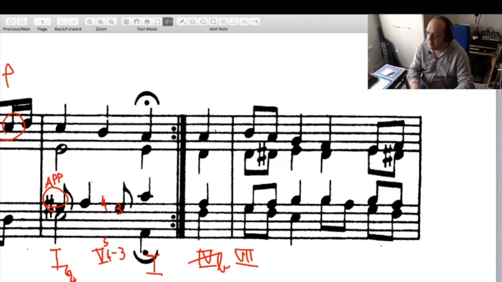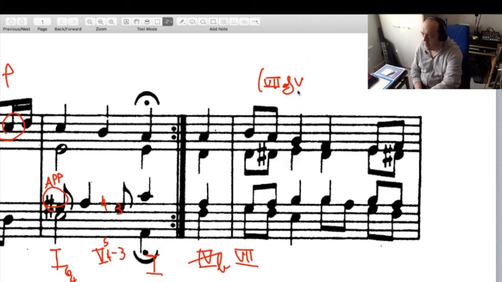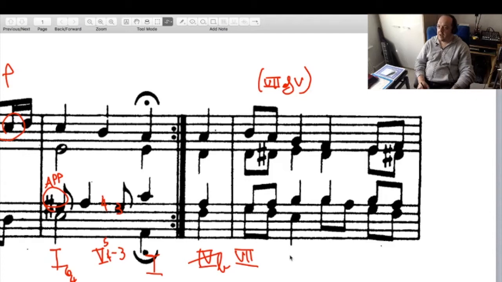That second quaver, well, I have D sharp, F sharp, and A. That's 7 of 5 minor. I'll just put the function here, up here, and then maybe I'll organize it better. 7 of 5 minor. Yeah, just that. Second quaver is 7 of 5 minor, functioning as 5 of 5 minor. In fact, there I have 5 minor.